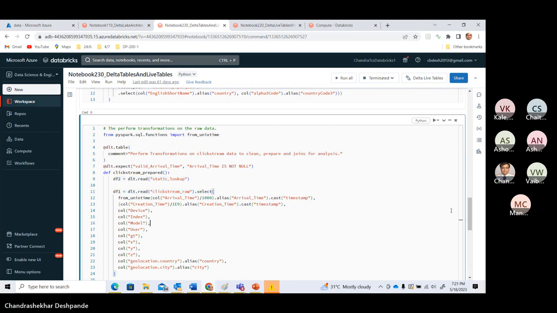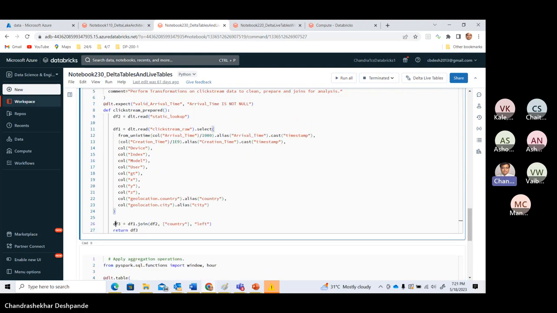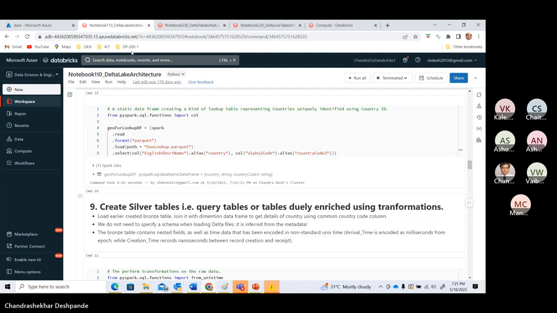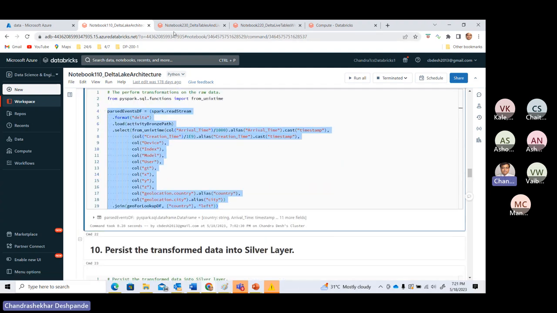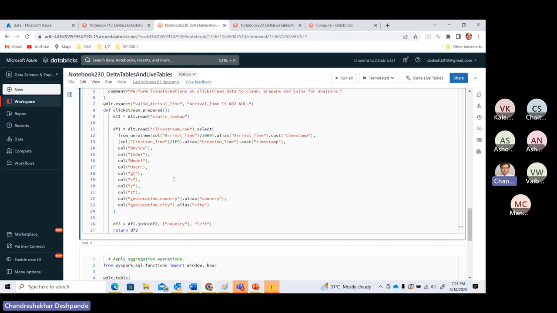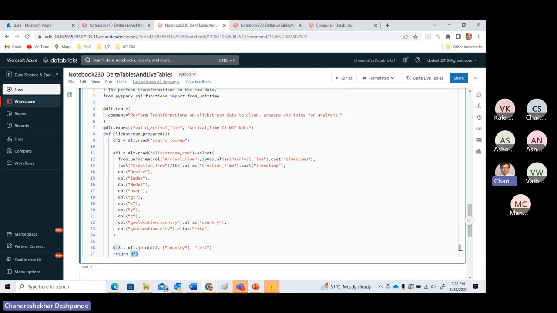And here we are doing a join of two data frames, and the joined data frame we are returning. So the step we mentioned here is being declared in this way in Delta Live Tables. We are referring to the first static data frame, and here we are referring to the stream data frame. Both those data frames we are joining here, and the joined data frame we are returning from here. This method is being declared as a Delta Live Table step.